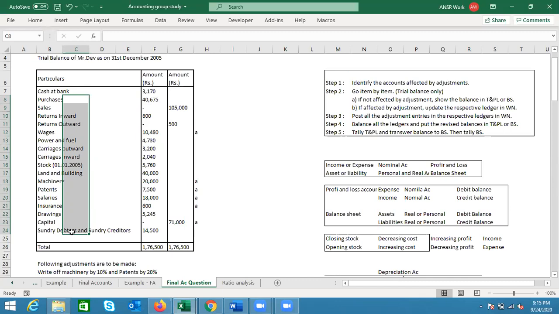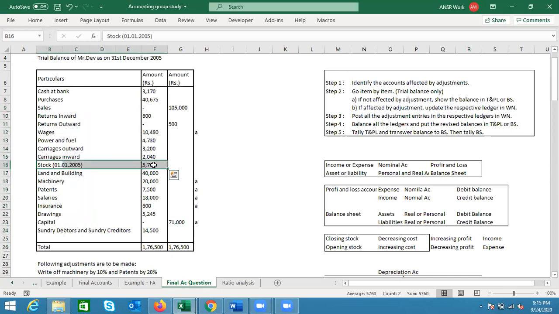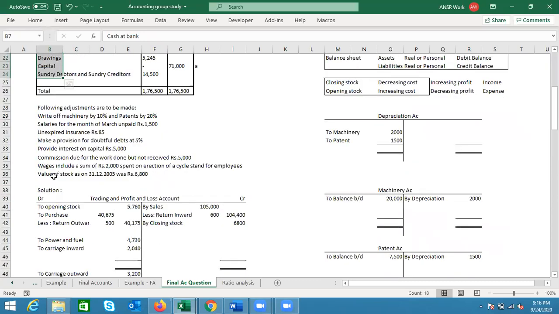So what I'm saying is, if the entry for the opening stock is already done, then the other effect for it is already done somewhere in these accounts, isn't it? Yes. So we don't have to worry about the other effect because it is already there. Because the journal entry is already done and the ledger is already done. However, closing stock was given in the adjustment, so we are posting it. Now you ask me, what if the opening stock is given in the adjustment?